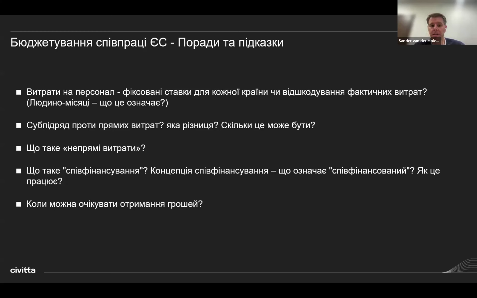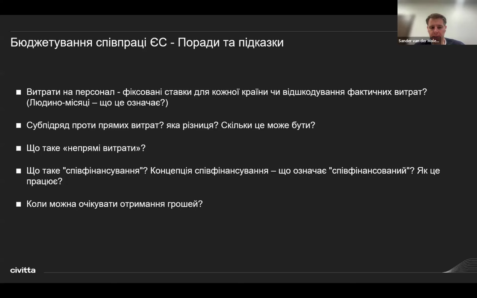What is important is that for the people you report, you should keep track of time sheets. You should be able to declare the cost. The people should be employed, and it could be a normal employment contract. And I do understand that in Ukraine, often you also use individual entrepreneurship contracts.